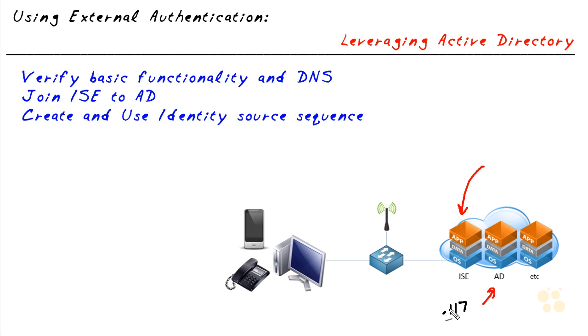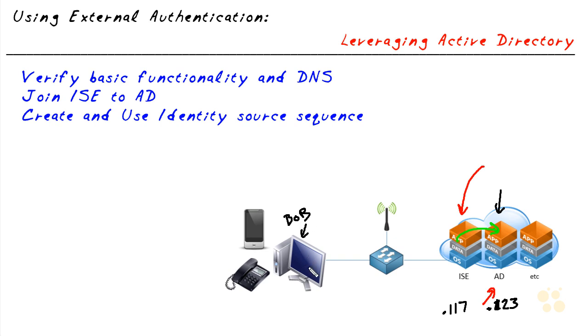So the ISE server is at .117 on the 192.168.1 subnet. And our Active Directory 2012 server is at .123. And this is the same 2012 server that's running these certificate services for us as well. And to set this up, it's pretty simple. We simply tell ISE that when it tries to authenticate a user, it should go ahead and check with Active Directory to validate that user's credentials.